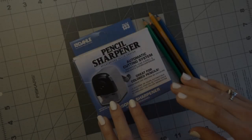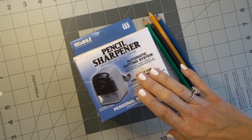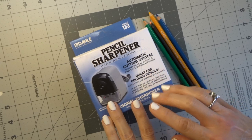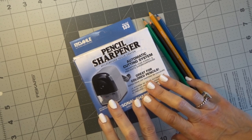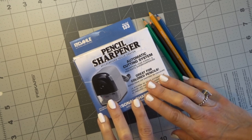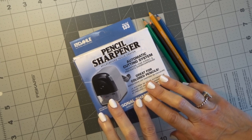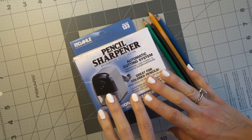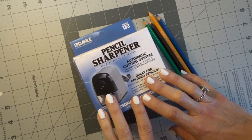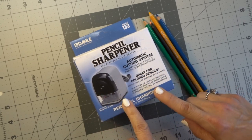Let's go ahead and get into this video. Today we are going to talk about this pencil sharpener and I have a funny story for you. This pencil sharpener was supposed to be featured in my previous video that I uploaded a couple days ago. The reason it was not is because Amazon delivered the pencil sharpener to me and my son brought it to me and opened it up because he was so excited to see what it was. He took it out of the box and wanted to try it out, so he set it on my desk and pencil sharpener shavings went everywhere, all over my desk. The short part of the story is that I got a used pencil sharpener from Amazon and I had to send it back. Amazon's customer service is fantastic and I understand that mistakes happen, but I had to wait and reorder and get a new one.